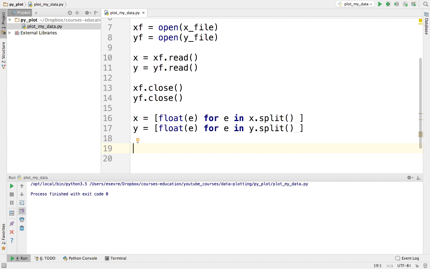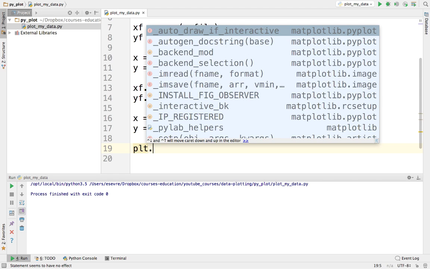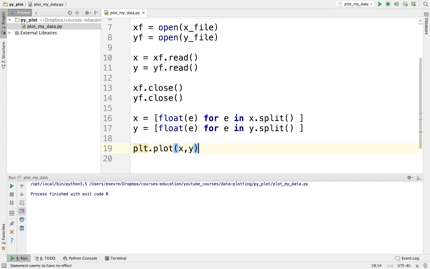All right, so we have our X and Y arrays. Now we need to use our plot function. We imported matplotlib as plt, so to access matplotlib functions, we type plt dot the function we want to use. I'm just going to plot x, y, and this is going to generate an xy plot. But if we want to run or show this plot, we need to show it, so we have to do plt.show. Usually when I make a mistake with matplotlib, I forget this line. The reason we show it separately is we can do a bunch of modifications with our plot, and then when we're finally ready to show it, we show it.